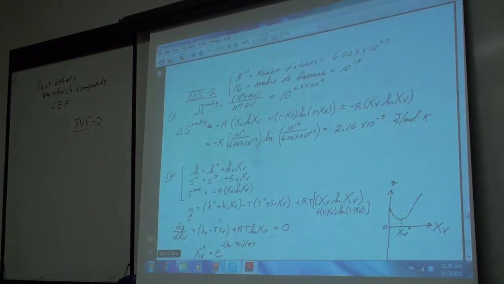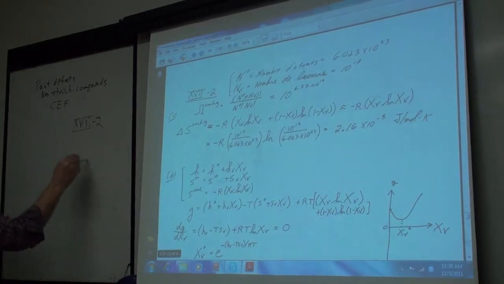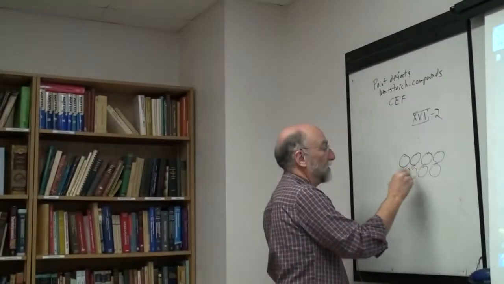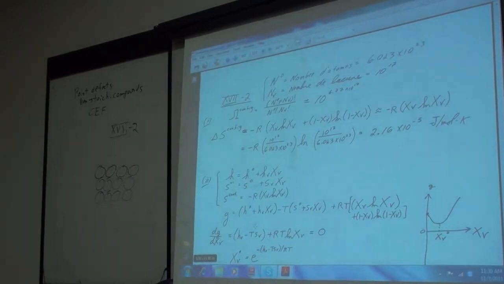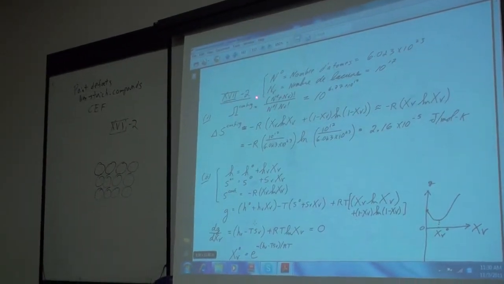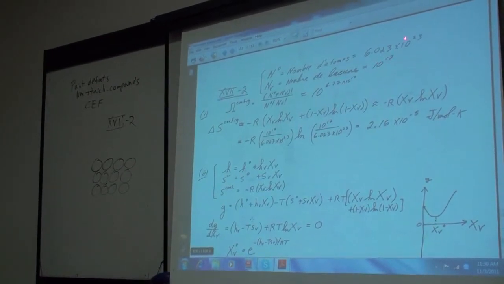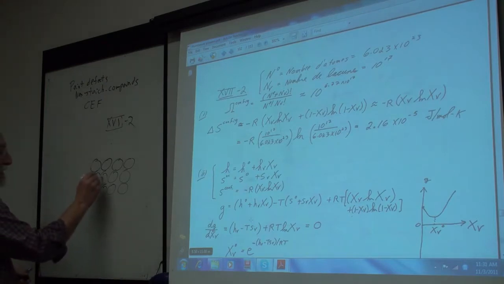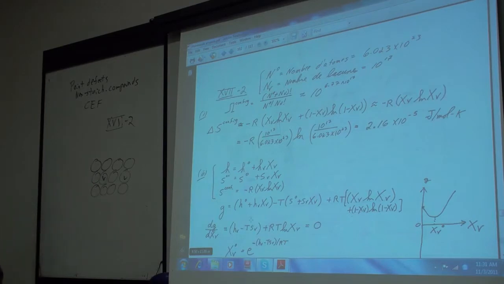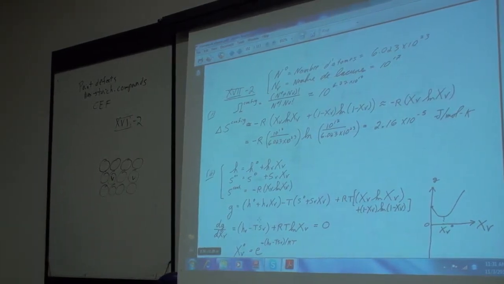Alright, so we're going to take the lattice of metal atoms. These are your metal atoms on a single lattice. Now take a mole of the metal, so the number of atoms is n naught, which is Avogadro's number. Let's say we have 10 to the 17th vacancies. So approximately 1 in a million sites is an empty site. We have a metal on these sites, and a vacancy on one site roughly in a million or so. So this is definitely a dilute solution.